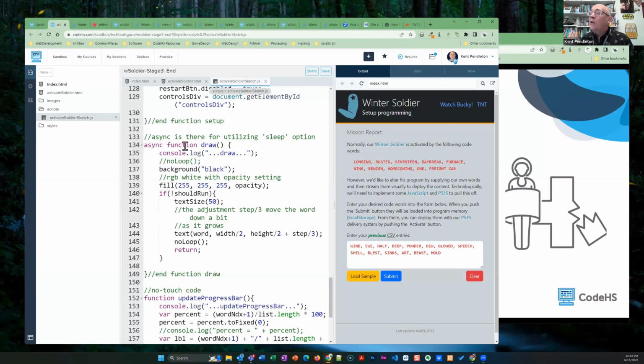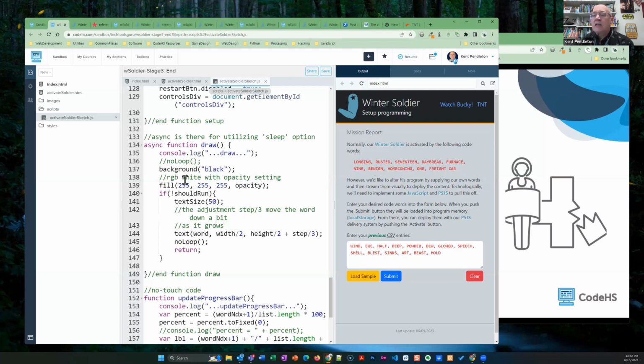Now, look at what this is doing. The draw, background black. Now, it's crazy how easy this is. It's saying, hey, every time you draw a frame, we'd like you to make the background black. We'd like you to fill. Now, this is an RGB white with opacity setting.